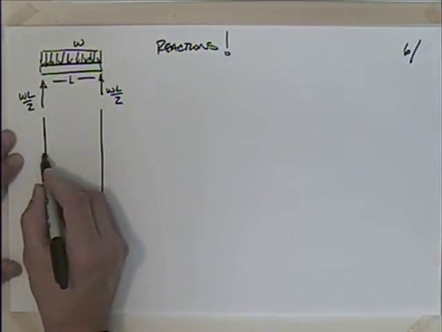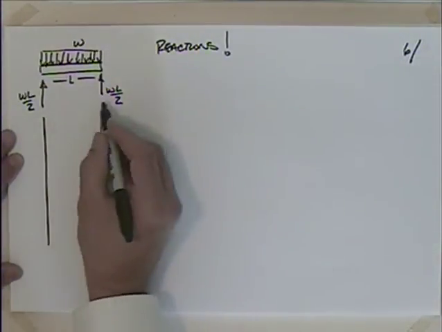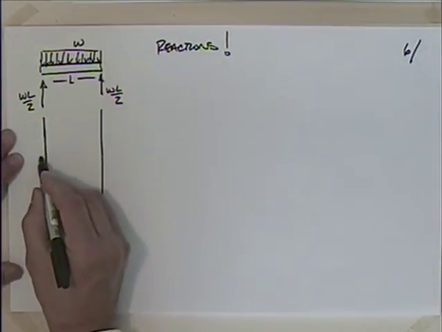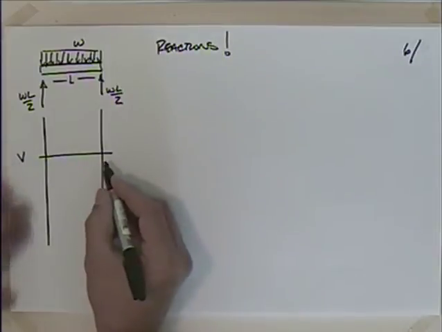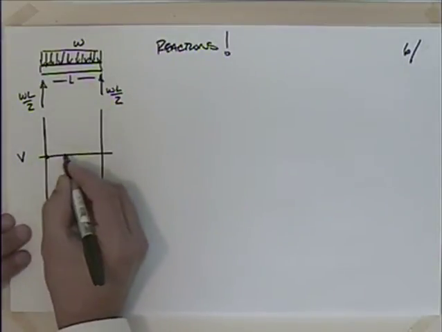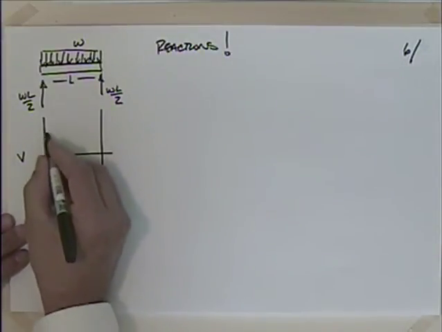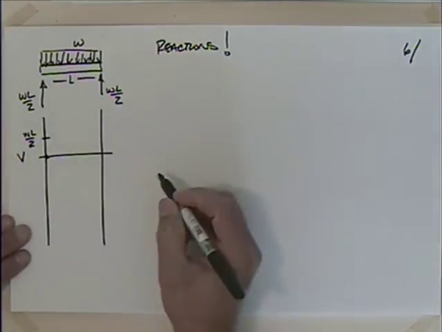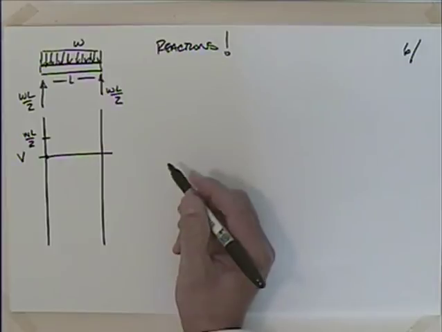So get the reactions. I'm not trying to say the reactions aren't important by not going through this, but you have that at the beginning of the lecture. So if we look then at the shear, what do we have? We come along. We start at the left-hand side. We start at 0. All of a sudden we jump up WL over 2, right? And then what happens?